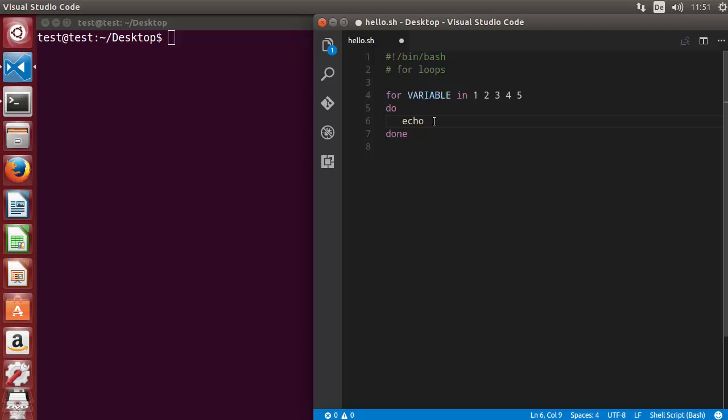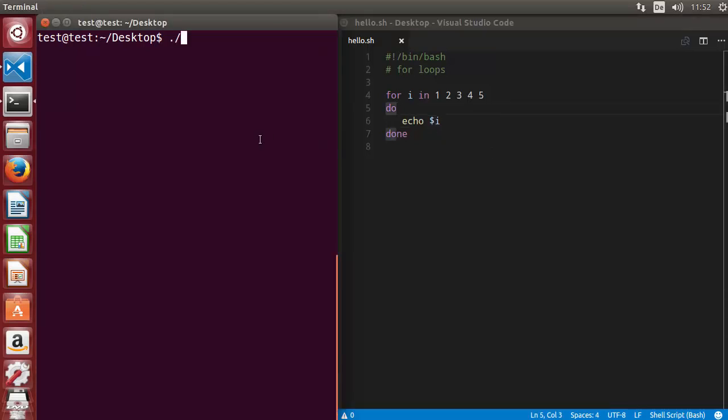using the variable. So I can just use the dollar symbol here, and instead of variable, I can declare any variable, for example i, or any variable name, whatever you want to give here. So for example, I use i here, right? And this variable I can print from here, okay? And let's run the script and let's see how it works. So I will run the script and it prints the numbers 1 to 5.